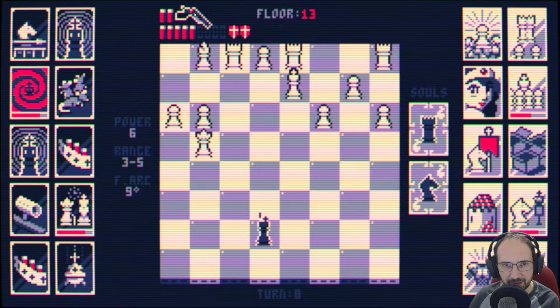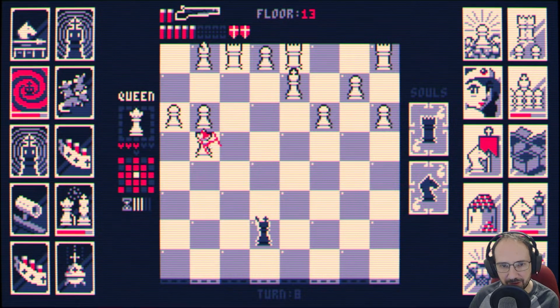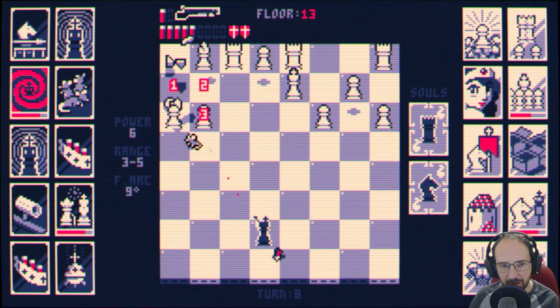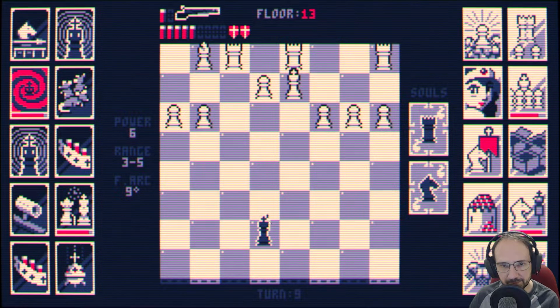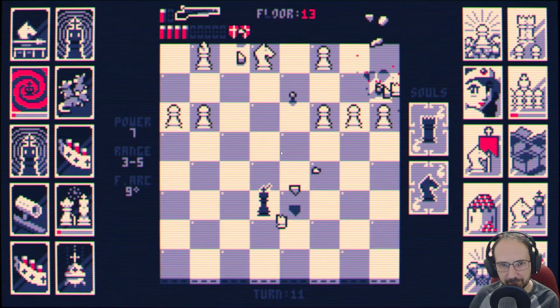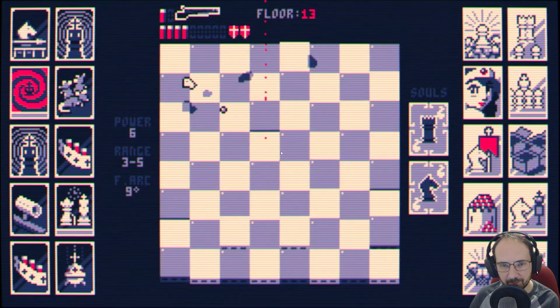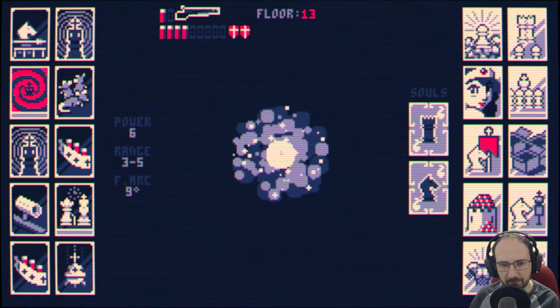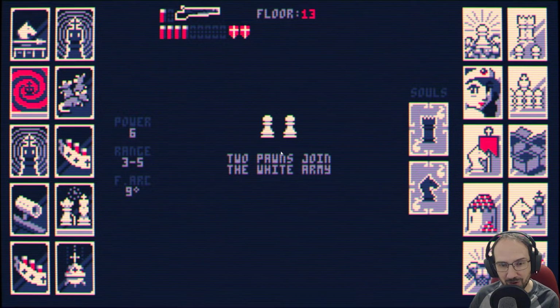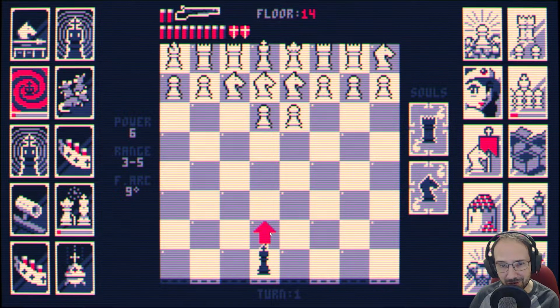Gives us an extra turn. Do we get two extra turns because we killed two knights? We might have done, actually. Kill the queen while I can. Got one ammo. I feel like the king is going to back off. He is not. Oh, you fool. Two pawns join the white army. Floor 14. If we can beat this, we will unlock chase mode.